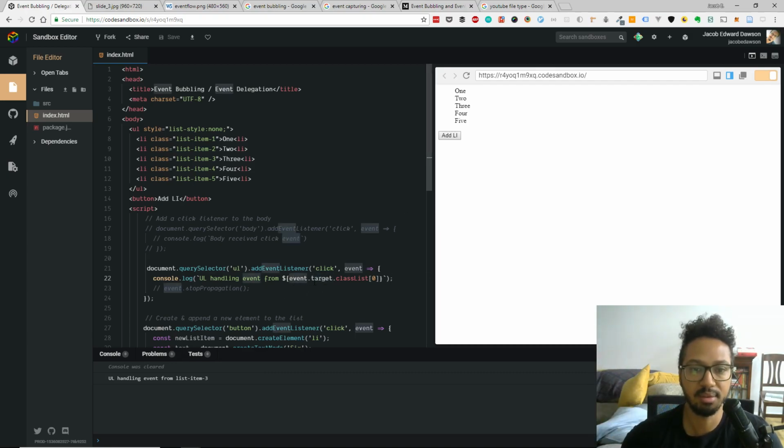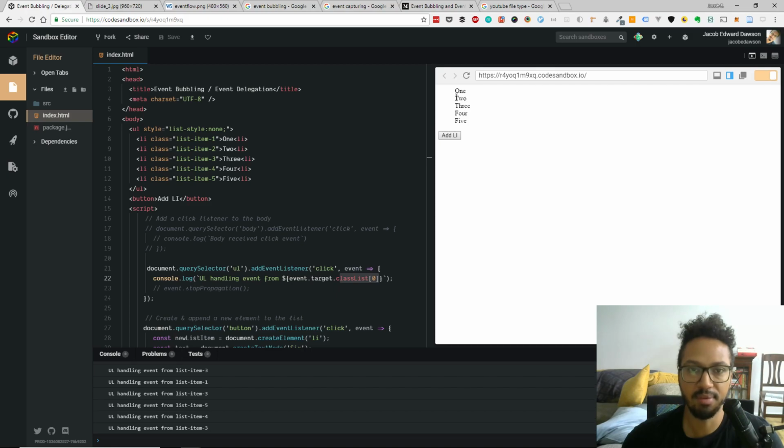So I've got the event object, I unpack the target property, and then on that target, which is element number 3, there's a class which we've put onto it. And I've decided to pull out an index from that class array. And that's why I can then go, whichever one I'm clicking on, even though the event is handled, it's delegated to the unordered list. It's still able to know which element was clicked on. All right. Let me see.